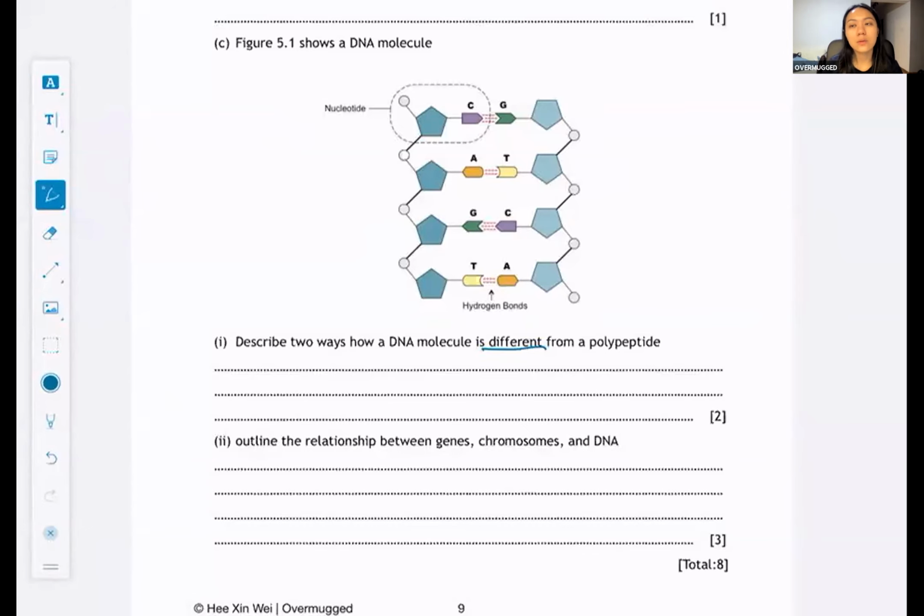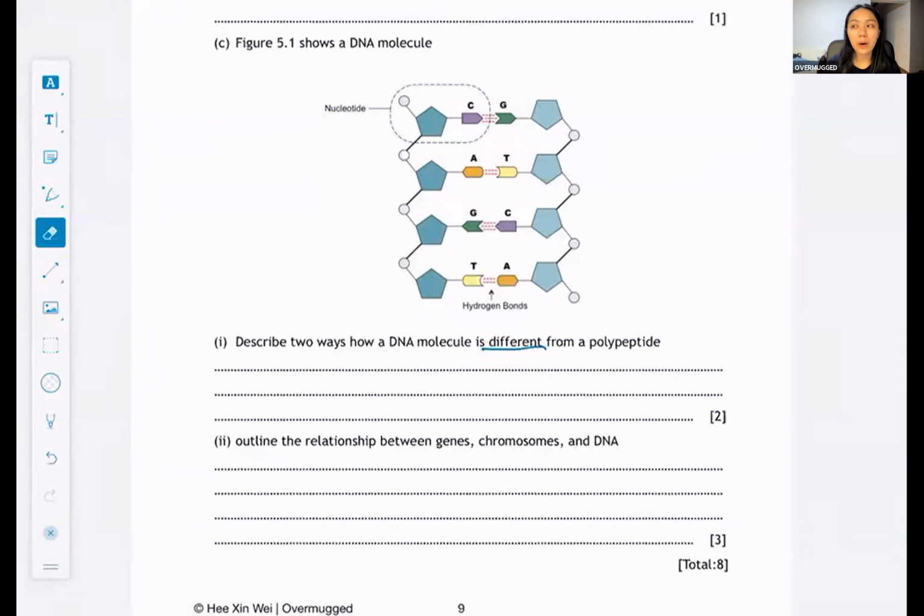So how I would recommend you to think is, as I said, you know the structure of DNA very well, right? It's in the notes, super complete. The first point is the basic unit is the nucleotide, and the nucleotide is made up of phosphate, sugar, and nitrogenous base. So you talk about nucleotide versus the equivalent in protein, the amino acid. And for the structure of DNA, you also talk about how it's a double helix. It is two strands twisted together, right? This is how you would describe DNA. So what is the equivalent for protein? Protein has a 3D conformation, right? It will fold to form a 3D conformation. So it is double helix versus 3D conformation.